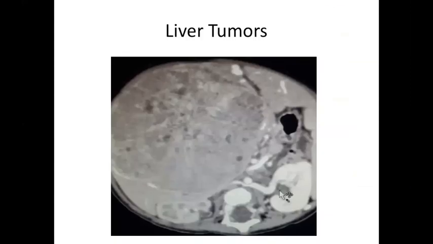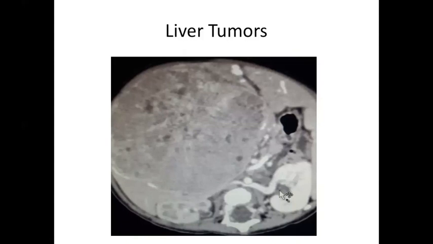Brings us to the next group, which is the liver tumors. I happen to be a liver transplant surgeon, and I have a special interest in liver malignancies. Liver tumors are quite interesting because if you do not have the option for liver transplant, which for liver tumors, mainly HCC, requires that the patient fulfills the criteria and the Child classification is adequate, then you have an option for resection. Resection of these tumors, especially when they're very large, is quite demanding, and you have to worry about the residual liver function as well.